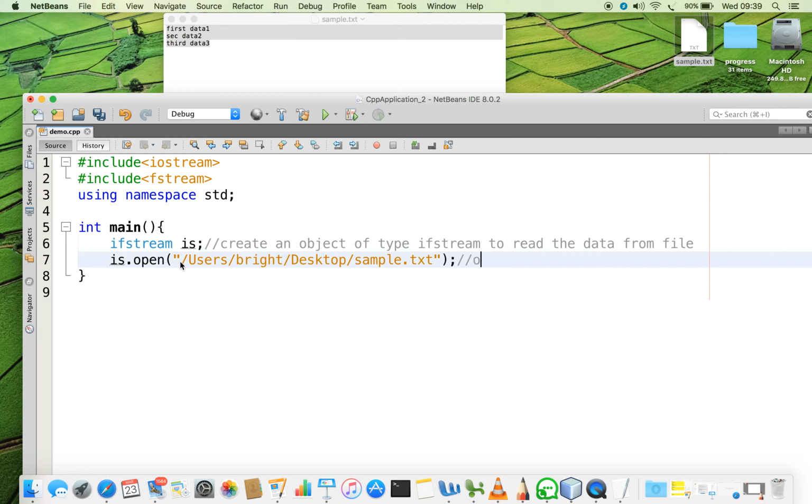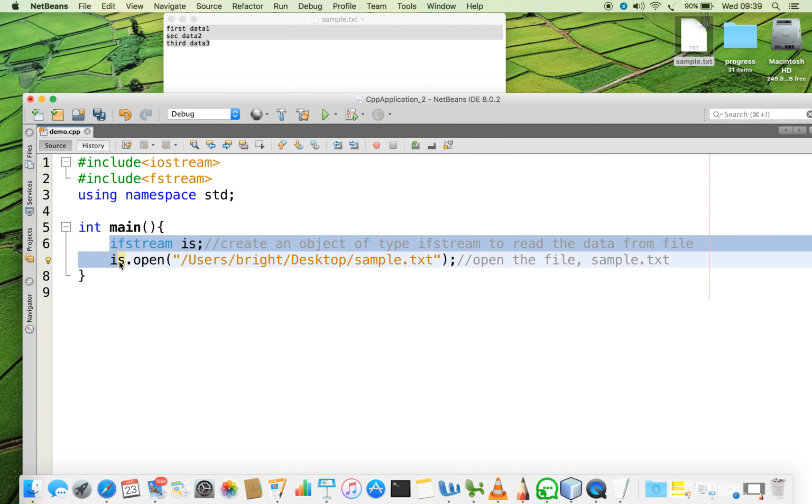So here we are opening the file named sample.txt. There is one more way to open the file, that also I'll explain.